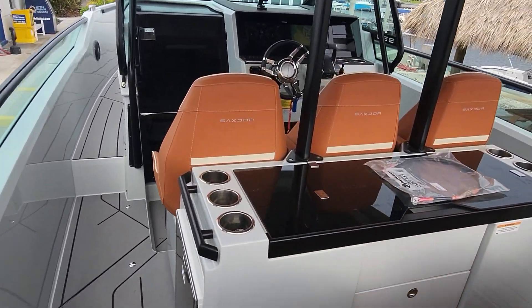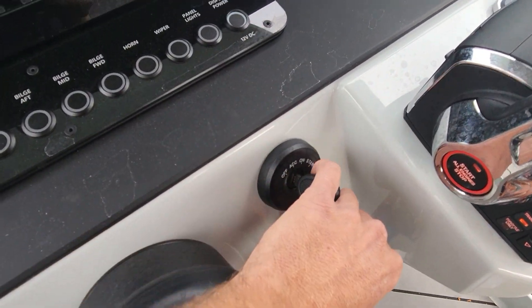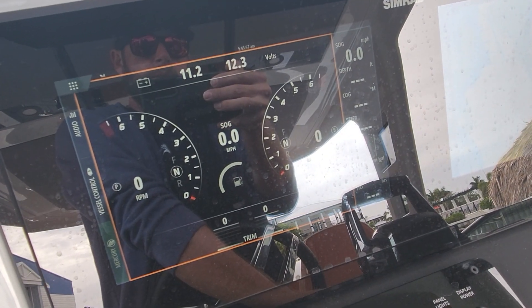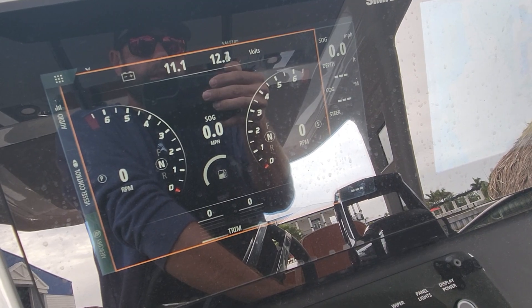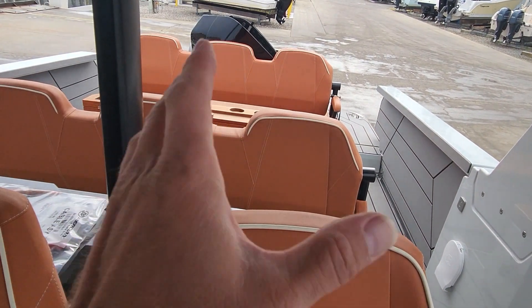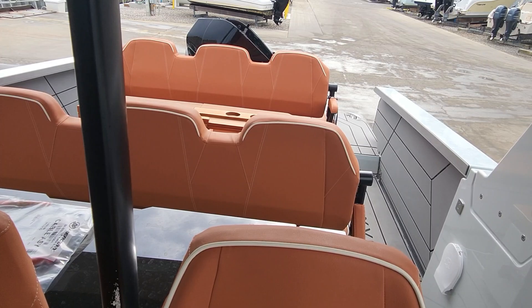Hopefully it'll start on the low voltage, but we'll see. I think it might be too dead to try to start at four volts. No, we're not gonna get it on this one. Let me go grab a jump box. We're gonna open up this hatch right here and we'll jump the battery. We also wanna look for loose connections because that can cause a problem with the fuse also.